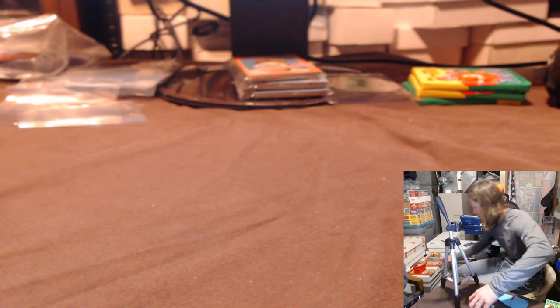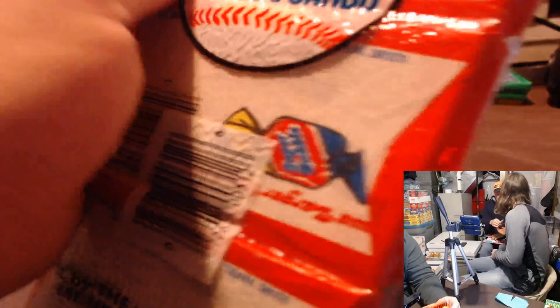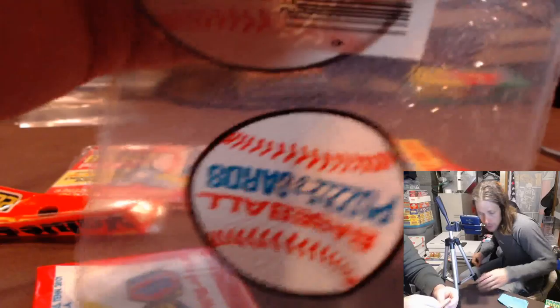Do you want to do all Nicks? 82 Donruss. Yeah, we'll get right into it. I got scissors. Is it on top of that box? There it is — scissors. Gum is there, thanks for the gum. How much does Nick got? Just two racks — knock them out. I need 100. 82 Donruss.